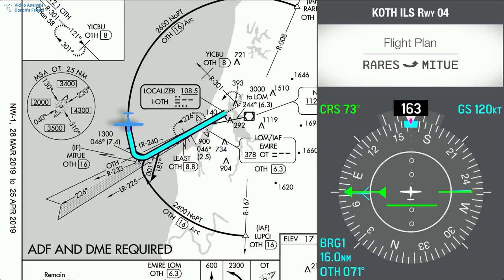Let's talk about how we get off of the arc. Now you can see we're coming up to our localizer, and we're going to need to lead this turn in. Our ground speed, no wind day, is still 120 knots. And we know that we lead a turn by 0.01 or 1/100th, so 1.2 miles. But the problem is, how do we know when we're 1.2 miles from that radial? Now, I know there's a fix there, but it's also radial 233. How do you know when you're 1.2 miles from the 233 degree radial?